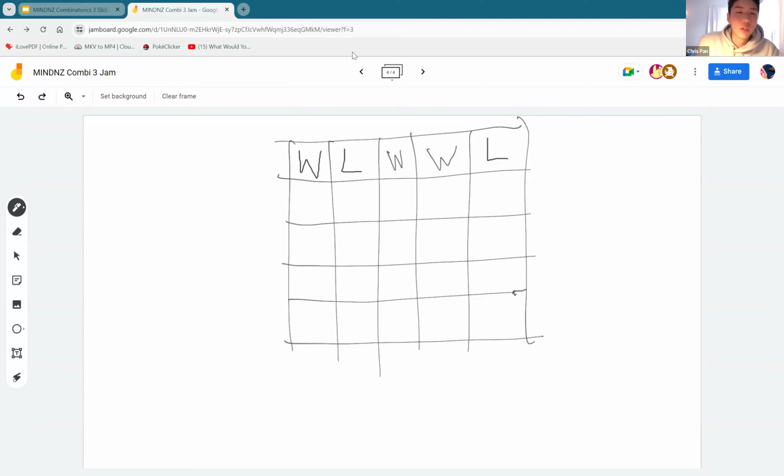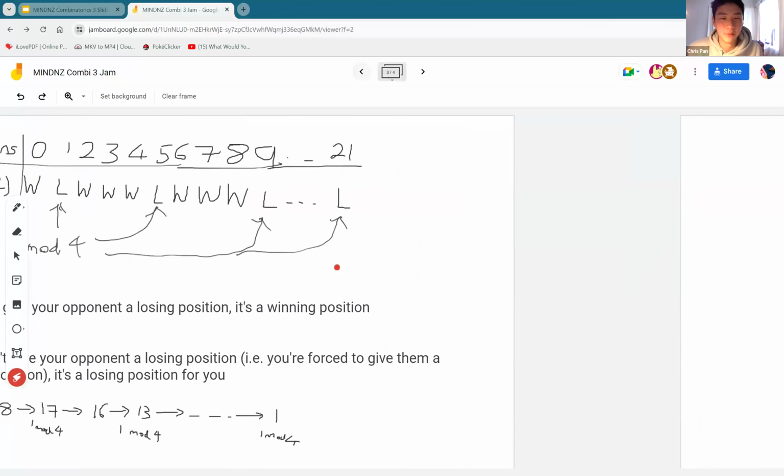The reason is that just because you can move to a winning position doesn't mean you should. In fact, you actually shouldn't. For example, this square right here, you could move to a win or a loss, but you would just opt to move to the loss, obviously, right? So that's why we're not really worried about whether you can move to a winning position or not. I don't really care about that. That's why we phrase this in terms of a losing position.